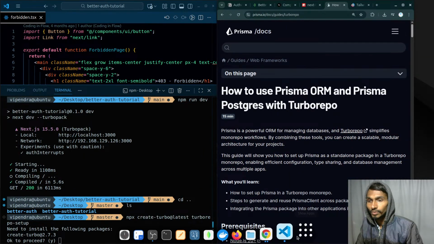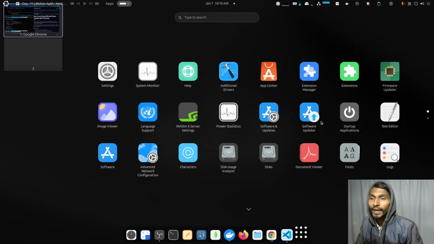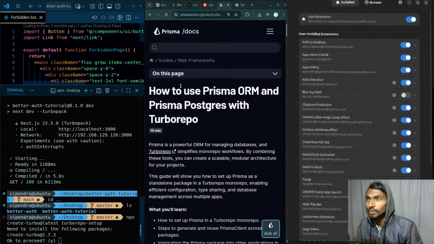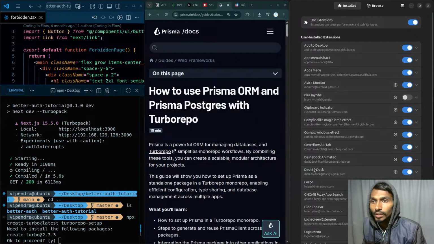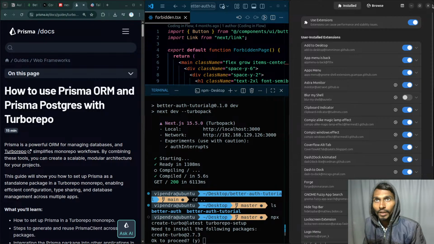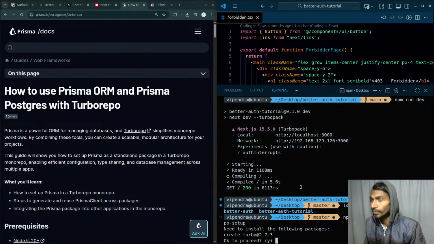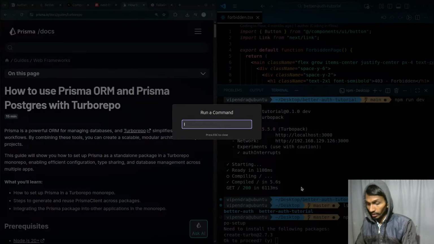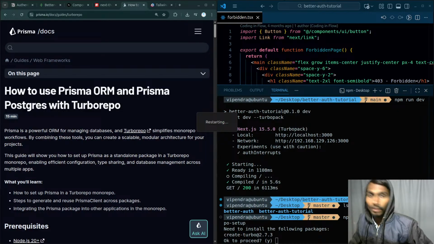Okay, extension, where is that? I came here to work with the Turborepo setup and I got stuck with my own setup. So where is Forge? This is the one. Turn it off right now. Alrighty, this is done. Let's turn it on again, and now it should be able to handle things the right way. Alt F2, restart it. And let's continue. I think it's going to be working fine.